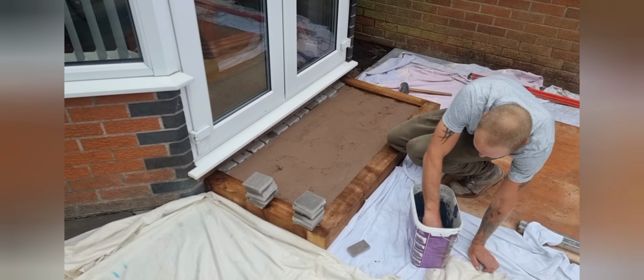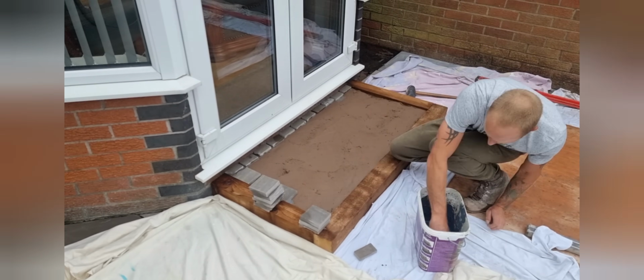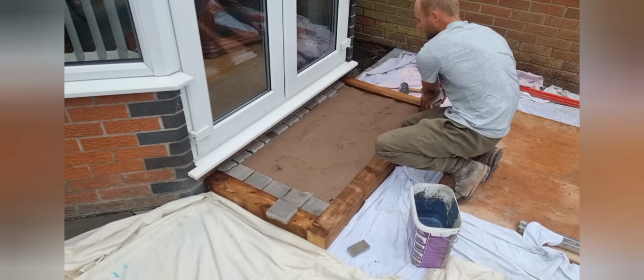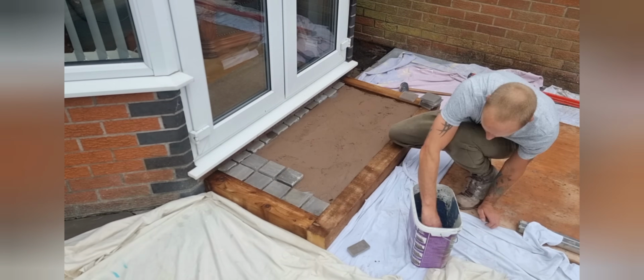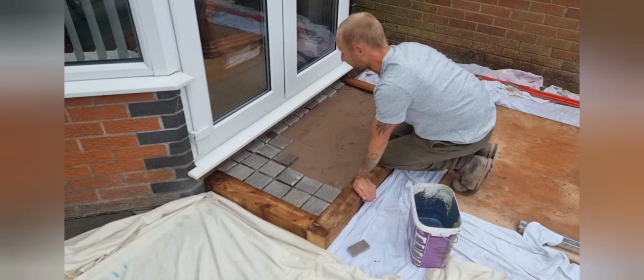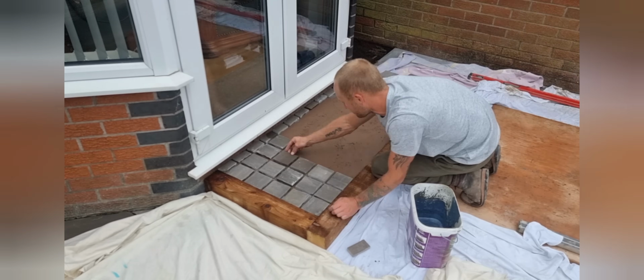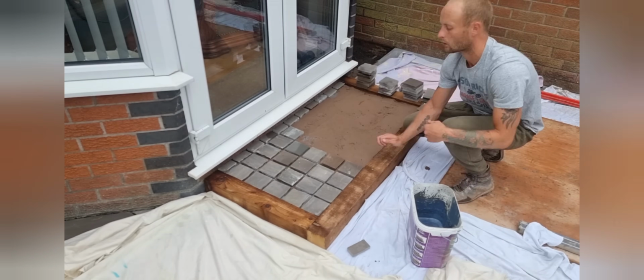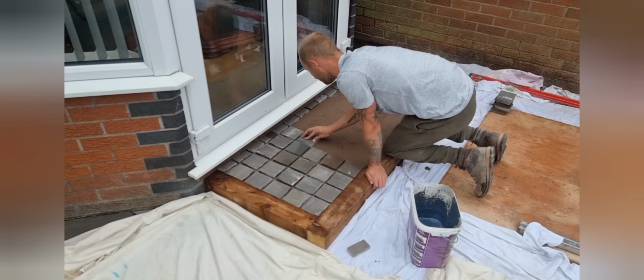So I'm just putting these 50mm cuts in here at the back, and I'm working my way down, putting them all in the SBR. This is just using up the waste from all the off cuts from around the garden. Place them all in, jobs are good.